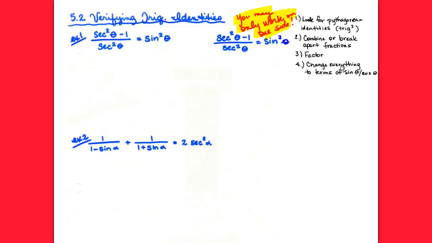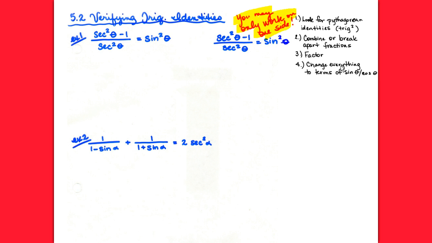Then we said, bottom line, do something. If you just sit there and stare at it, nothing is going to happen. But if you start trying to plug some identities in or start working with it, sometimes it falls together and you don't even see it coming. We are also going to add another thing to the bottom of our list, and it is cheat. And we'll talk about that as we work our way through here.